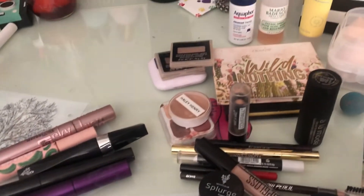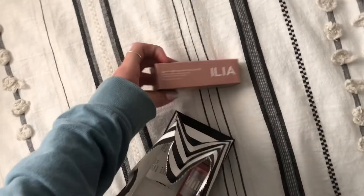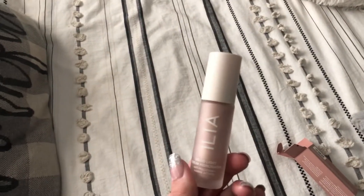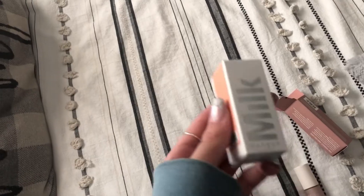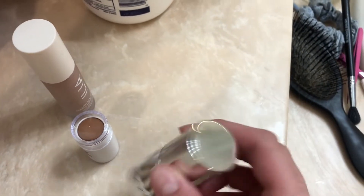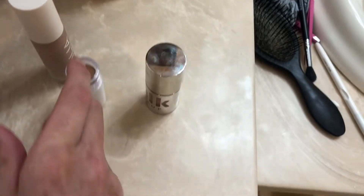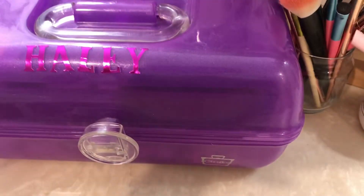Now that I have all this stuff out, I'm going to put it back in the container. If you guys want a more in-depth look at all the makeup products I use, please let me know. First I got this ILIA highlighter — the bottle is so pretty and it looks so good on. I tried it on at the store and it is so pretty. Then I got this Milk concealer in the shade 6C. The next two things are the concealer and the bronzer — the concealer is in shade 6C and looks so good on, and the bronzer is in the shade Bakes. I love this too. Now let's get this guy all packed up.